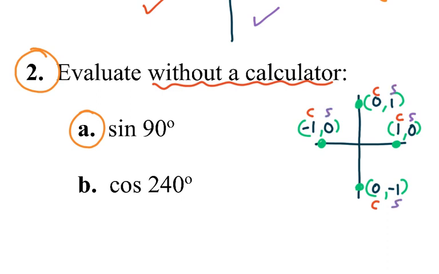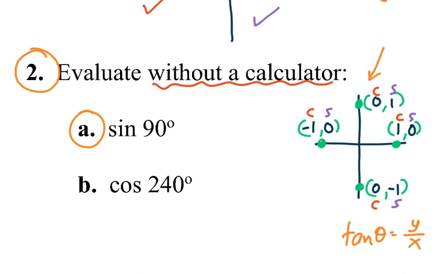So if you ever graph an angle and you land on an actual axis, just think of the point that's there, the xy point. X is cos, y is sine, and we also learned that the tangent is the y divided by the x. All right, let's give it a shot. So, quick review there. Good.